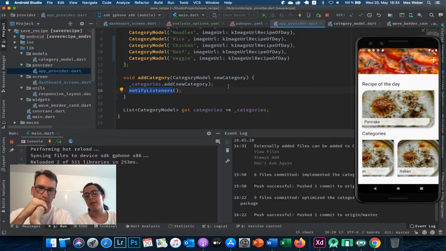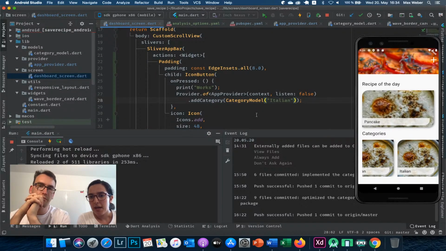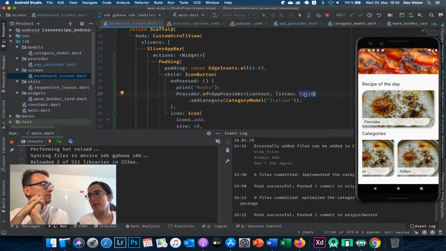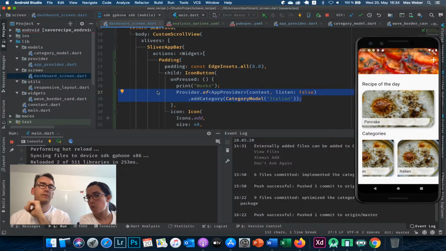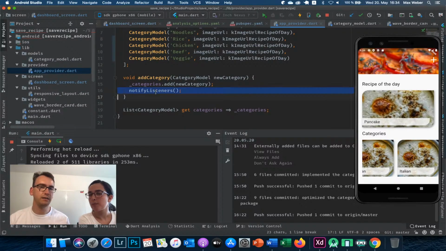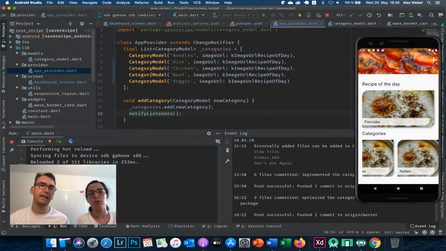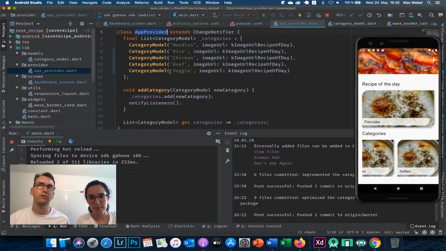Does it mean, can you go again to the dashboard screen? Here with the false, that means that all the children don't get rebuilt again, or no, isn't it just this part? Because as I said, this notify listeners would retrigger everyone who is listening to that list up here, or to everything that is inside of the app provider, actually.